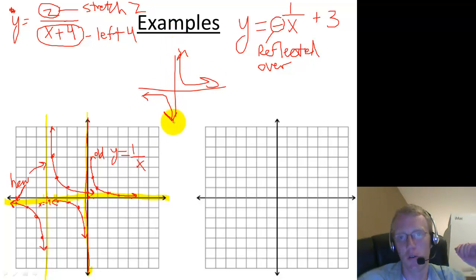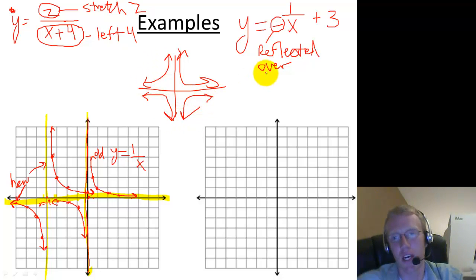If you were to reflect over this axis, this part would move over here, and this part would move over here, and you'd be left with a curve in the top left and the bottom right. If instead of reflecting side to side, you reflect up and down, this bottom part goes up, and this top part goes down. But in either case, you're going to be left with something here and something here.